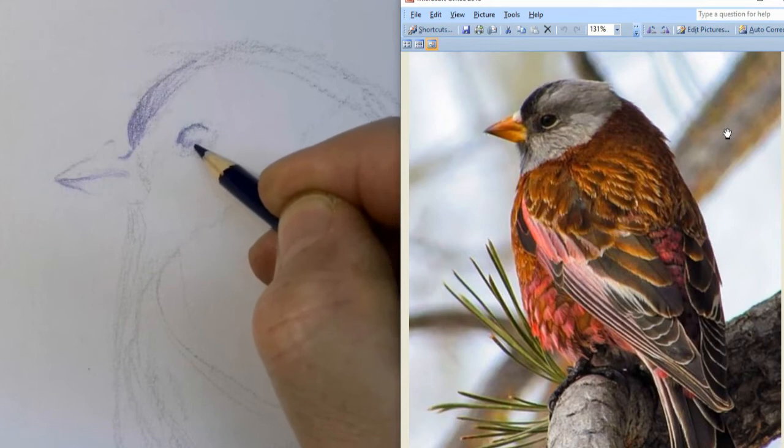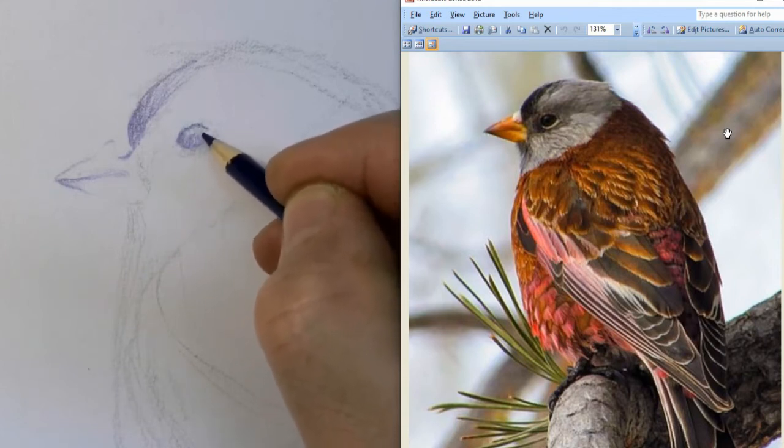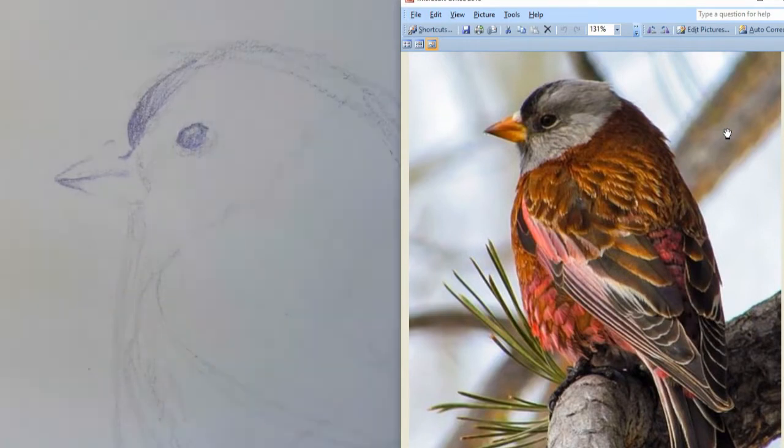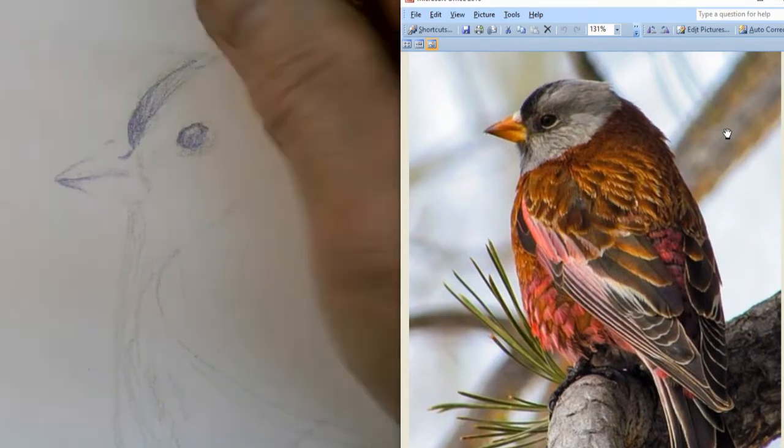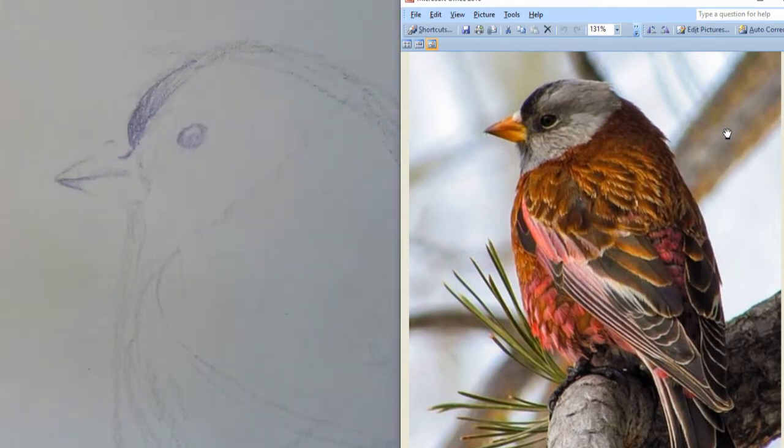His little eye has a little shine in it, and so I'm just going to leave a little space out inside that eye. It's hard to see because there's graphite in there, but if I got rid of the graphite, you can see the little shine in his eye there.